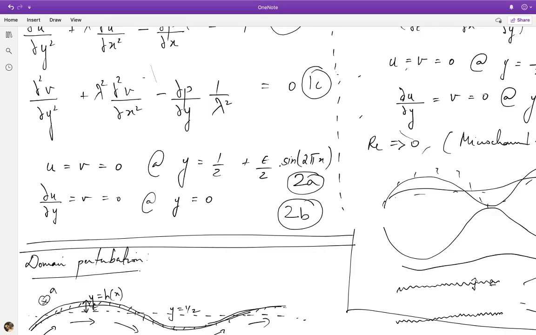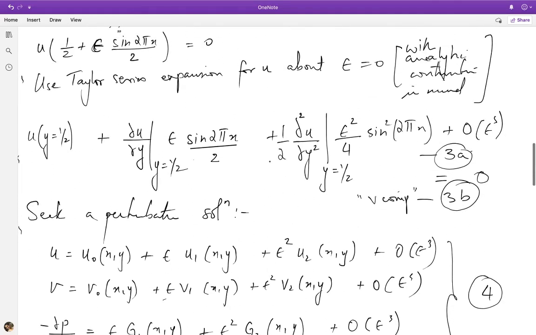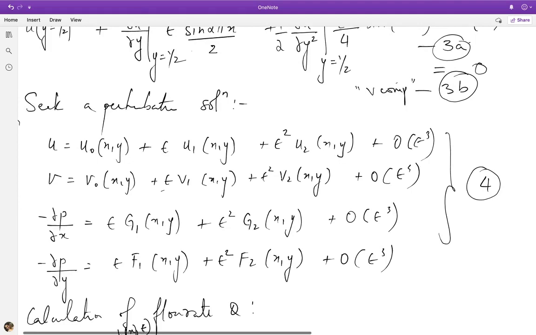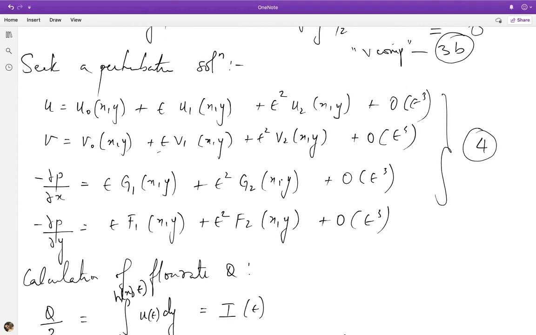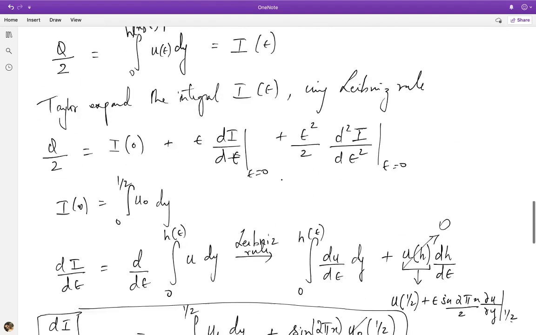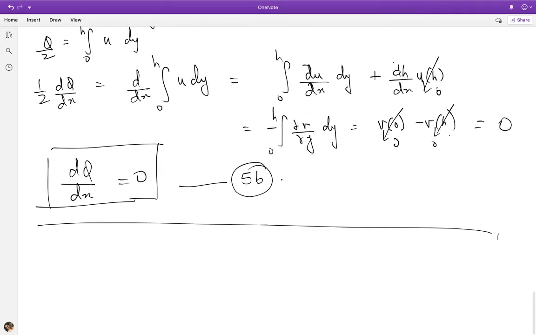But what I want to highlight now is that already we can tell before calculating that we need to go to second order to get the correction to the flow rate, which is why throughout I have already expanded to second order. Although I would have preferred to shorten my lecture and just stop at first order and ask you to do the hard work of going to second order, in this problem that's not an option, because if I want to calculate the change to the flow rate, I know beforehand that I have to go to order epsilon squared at the very least. So we can brace ourselves for a long calculation here.